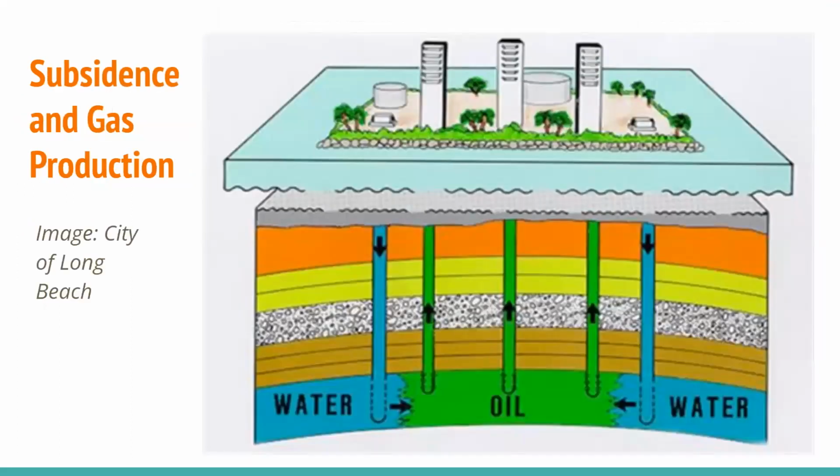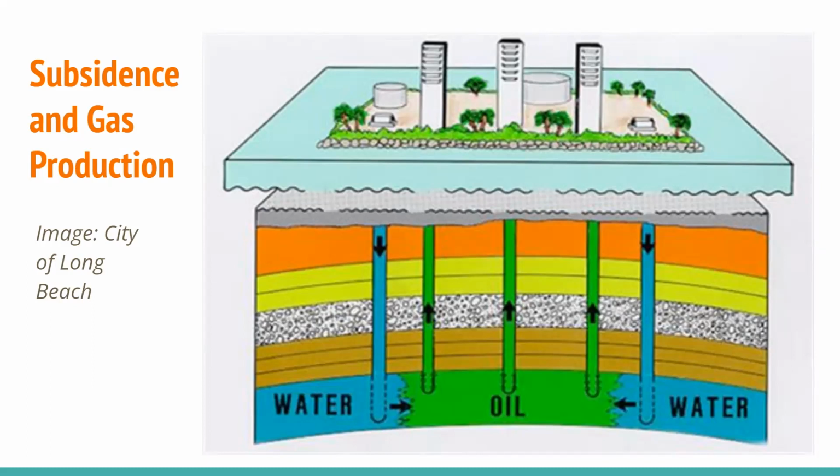A volunteer had asked me a little bit about subsidence and gas production, so I just wanted to touch on it briefly. There is another cause of subsidence, which causes the activation of surface faults, which can damage roads and houses and buildings, loss of wetlands, and flooding. That cause is the production of oil or gas, which involves the removal of oil, natural gas, and produced water from deep underground reservoirs. Since the 1980s, research has discovered that subsidence due to oil and gas production is greater than previously thought. Subsidence due to oil and gas production has two types.